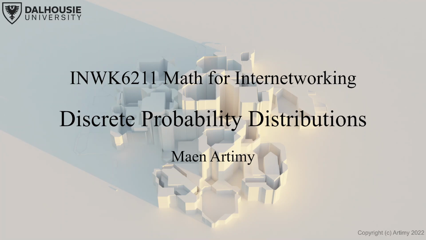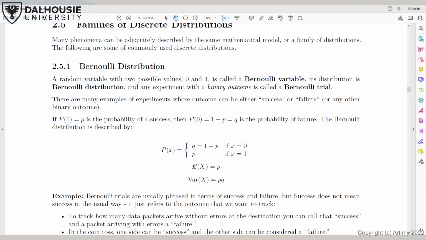Some of these random variables are well understood and well used, and some of the probability distributions are well studied and well known, and they have a lot of applications. So in this recording, we're going to talk about some of these common probability distribution functions, and we will study them and we'll see some of their applications. The first one that we will talk about is the Bernoulli distribution.